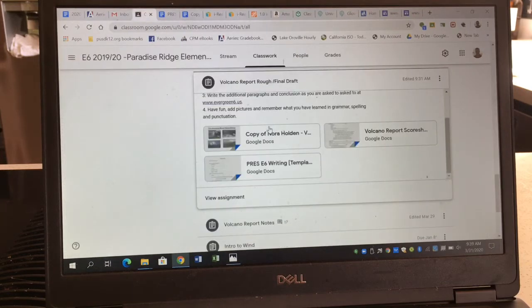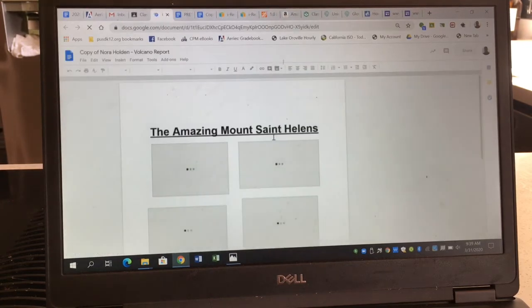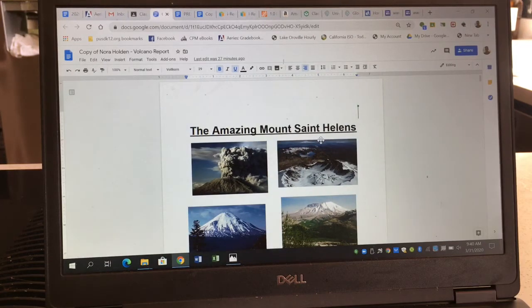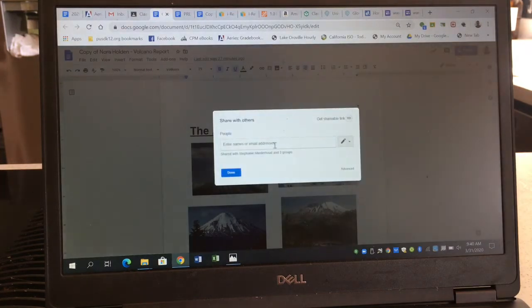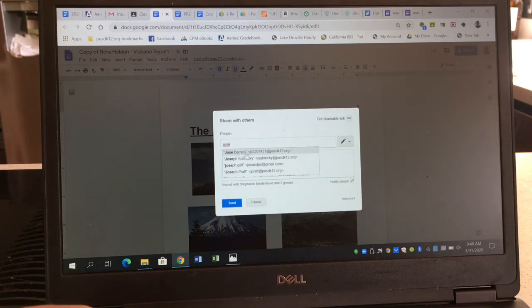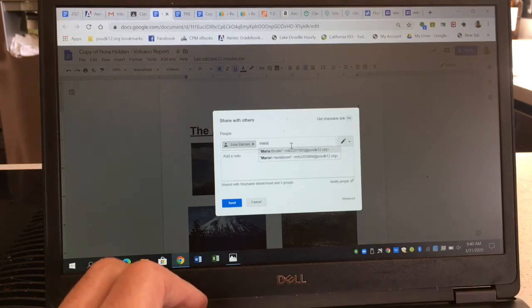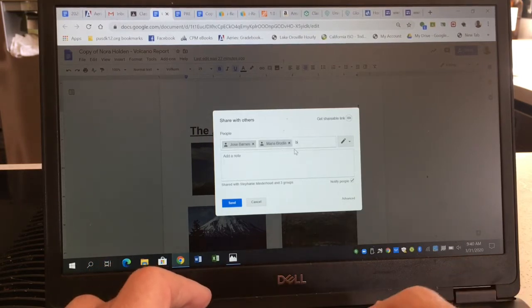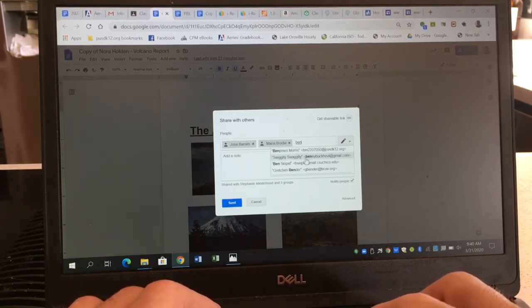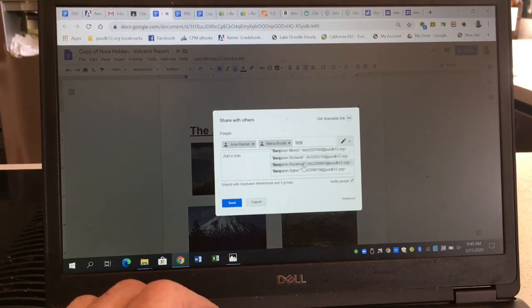Also, not everyone's done this yet. If this happened to be your report, you are supposed to share yours with 3 other people, and those people are on the list so that they can see your notes. So if this happened to be my notes, I'd hit this share button right up here, and when you hit that share button, you type their names, and let's just say Jose is the first on the list. I start typing Jose's name, and his comes up automatically. So I'd click on Jose, and the next 2 people, I think the next one's Maria. And then let's say it's Ben Buckout, I think. But as you start typing, it would show up right there.